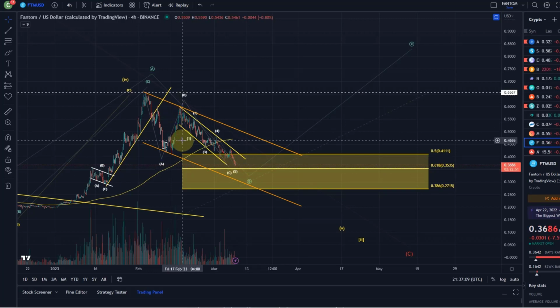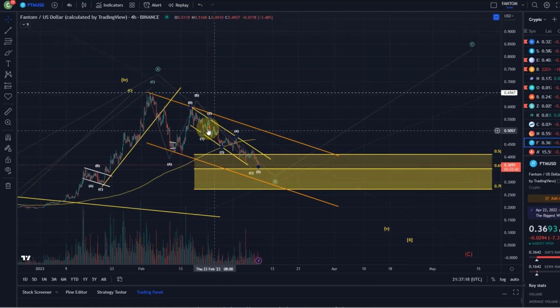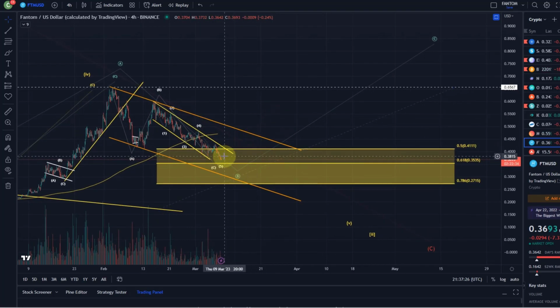It's also in line with the broader count that we've done a wave 1, a wave 2, a wave 3, a wave 4, and possibly here the 5th wave. Now, just because we have 5 waves complete, this is a micro count. You could also interpret that slightly differently. Important would be to see, do we hold the 61.8 retracement?